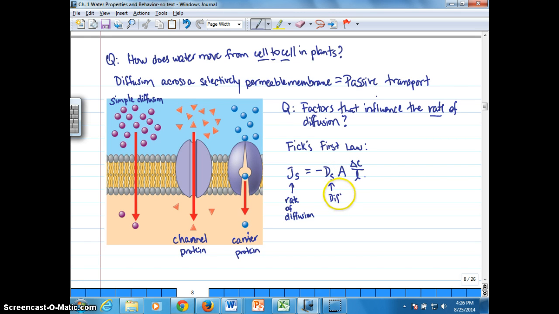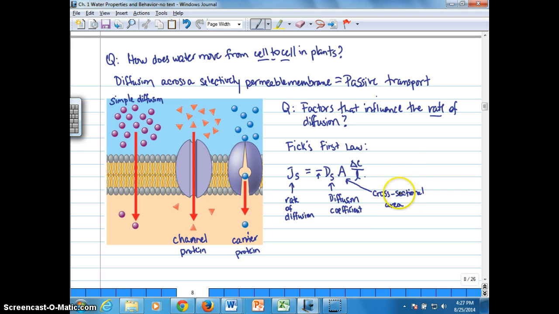And the diffusion coefficient is affected by various factors such as the temperature of the medium through which a substance is diffusing. It's also affected by the size of the molecule and also by the nature of the medium. So the nature of the medium, the temperature of the medium through which a molecule is diffusing, and the size of the molecule. We also want to note this negative sign here, which is going to make basically this whole equation inversely related to the rate of diffusion. All right, A, we're going to point way over here, is the cross-sectional area of the diffusional path.